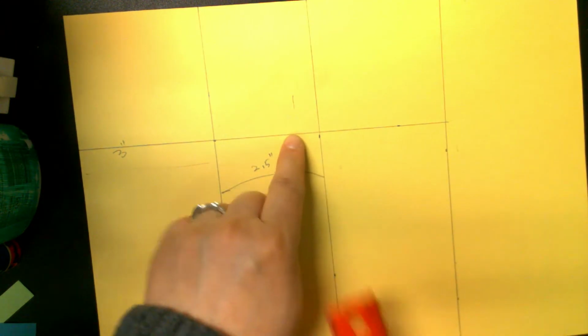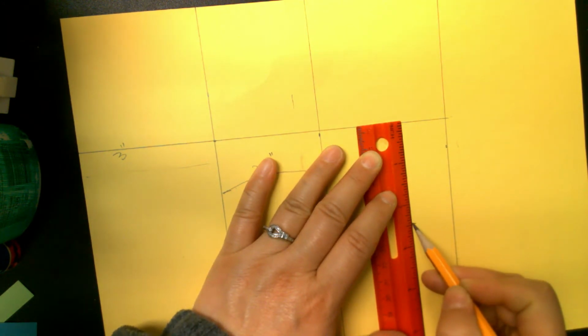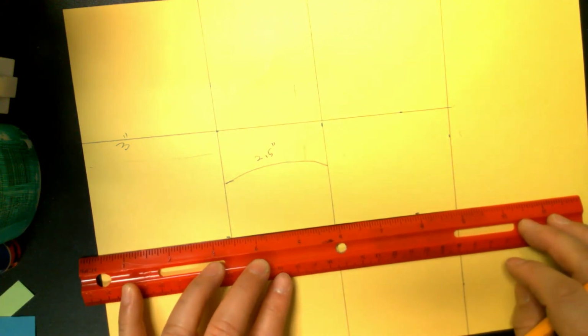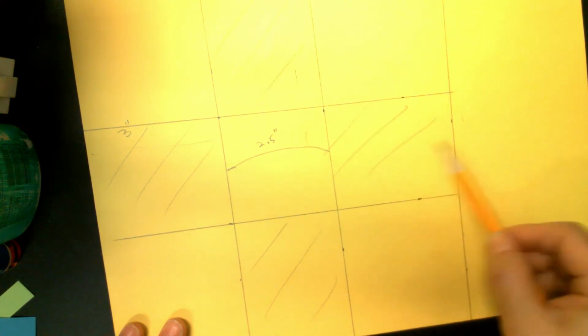Okay, now from this line, this 3 inches, we're gonna repeat exactly the same steps. 2.5. Then what? We're gonna connect the dots. Draw the line. Here we go. Then, do you see this area? We have a cross. Do you see this one?